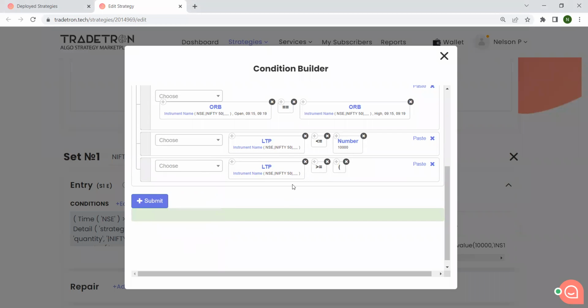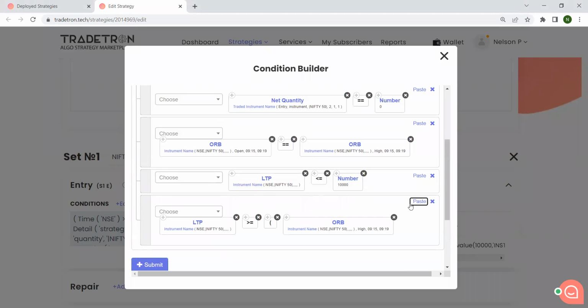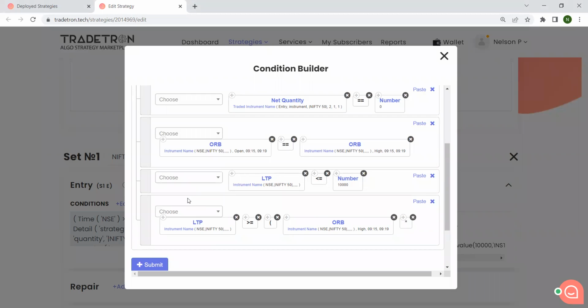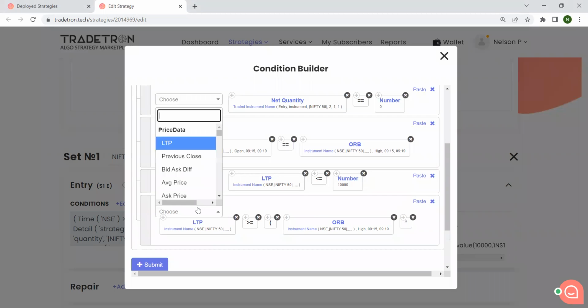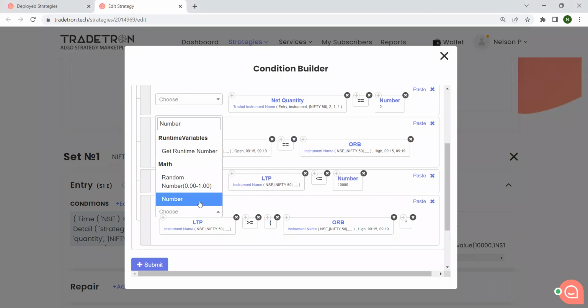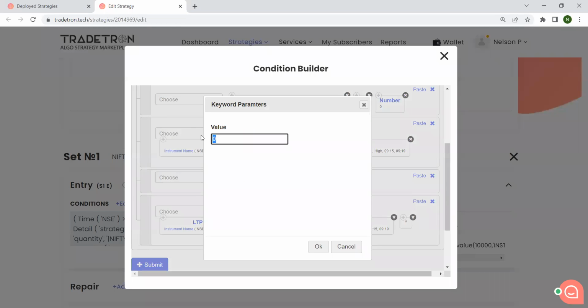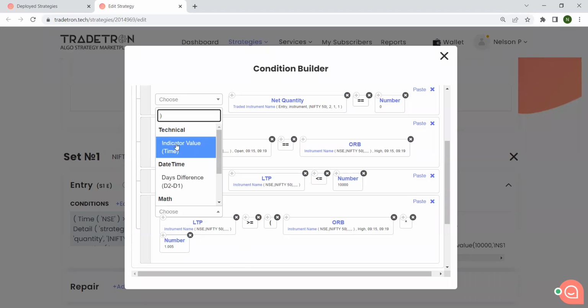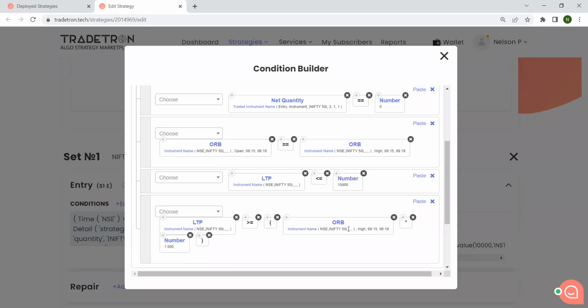So brackets high ORB into, if you want, say, 1.005 is equal to into number 0.05%. So in that case 1.05, right? 1.005 maybe. After this, in this case, this percentage will always be in multiplication. In case of number, we have added a +1, right? So over here you have to use multiply.